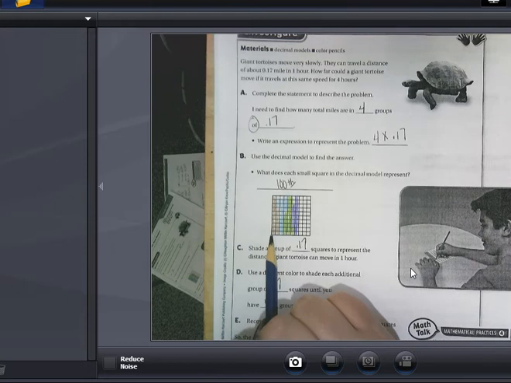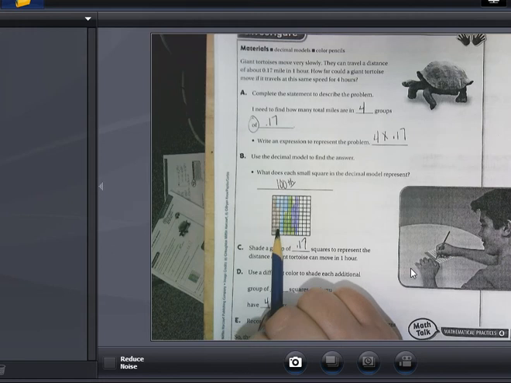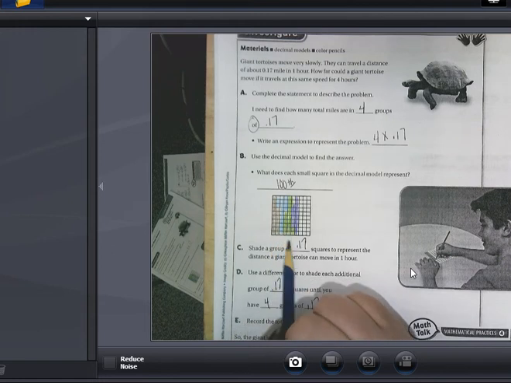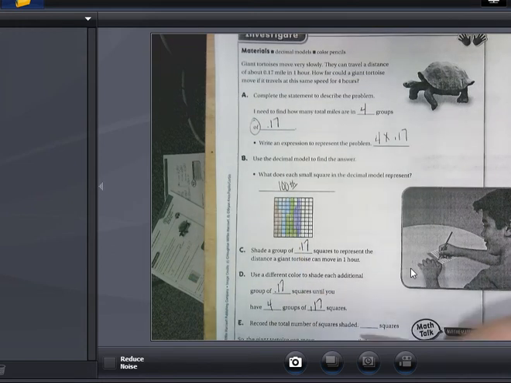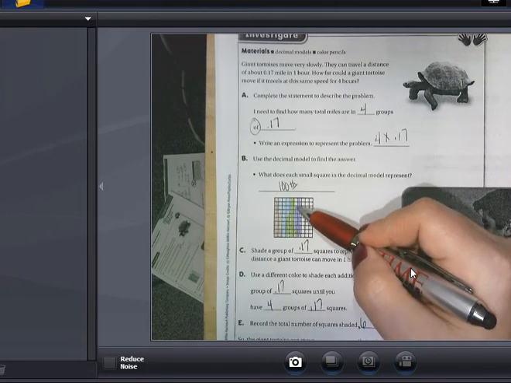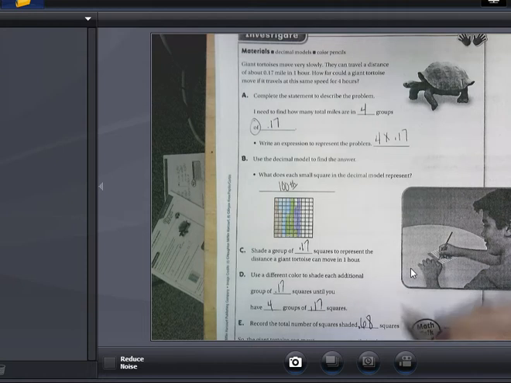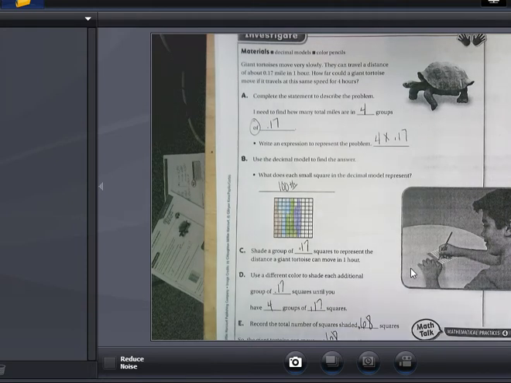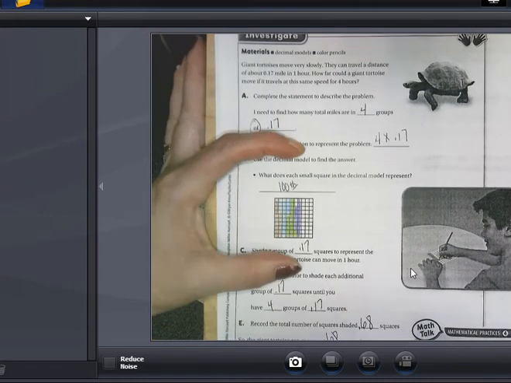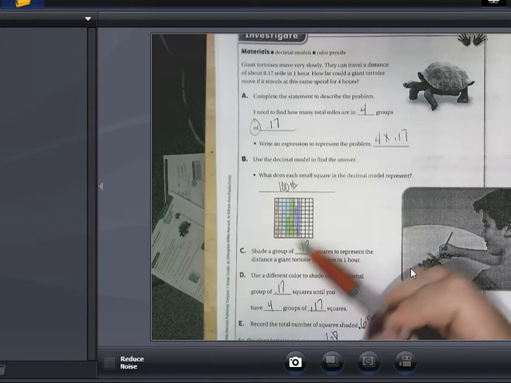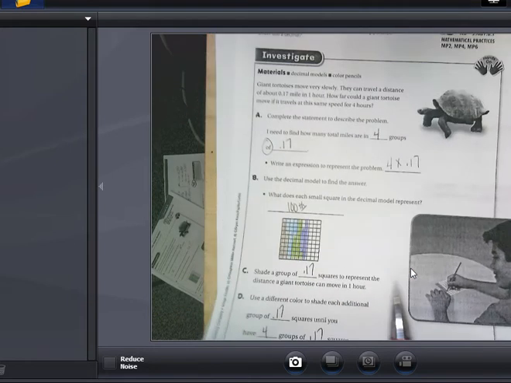So how many do I have shaded? Well, I look at how many whole ones I have. How many tenths I mean. 1 whole, 1, 2, 3, 4, 5. I have to skip that one. 6. So I have 6 tenths shaded. And how many hundredths? 8. So it's 68 hundredths. So this is just a model to show how much it looks like, to show you that it's not a whole. The whole thing is a whole. We've got how many tenths and hundredths.